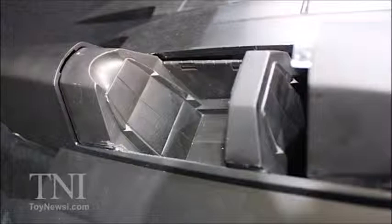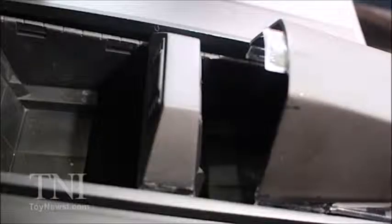If I were inclined to buy vehicles, I would probably buy this. But I'm not inclined to buy vehicles. I still do not know where I'm putting this. I'll put it in front of the Millennium Falcon and they'll be flying at each other. No, I don't know. But I'm still getting it regardless. I don't give a shit.